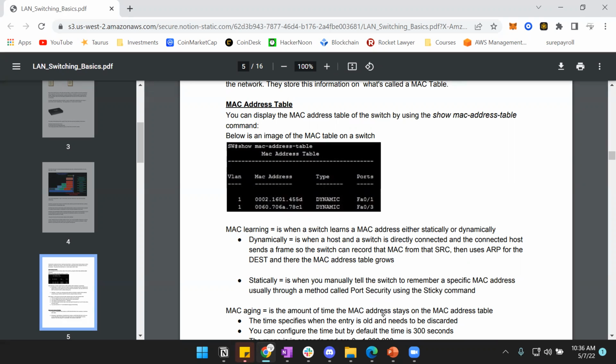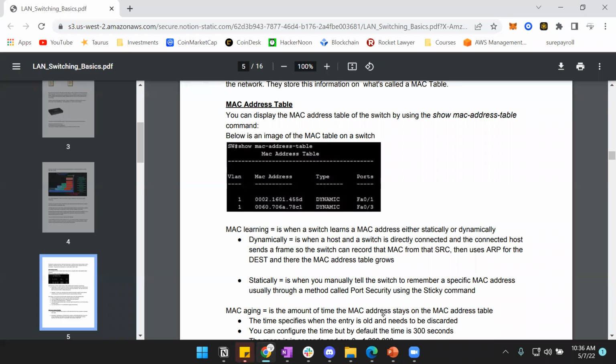So you would direct someone to drive up to the office building and go check out this switch, look at port 0/1, see what's connected, and follow that Ethernet cable. That's something you can do using this MAC address table.